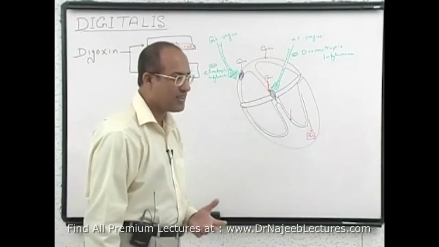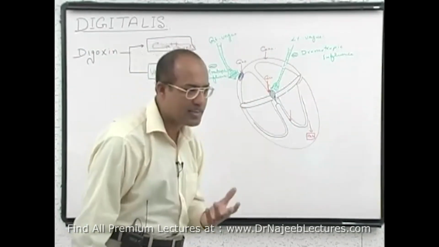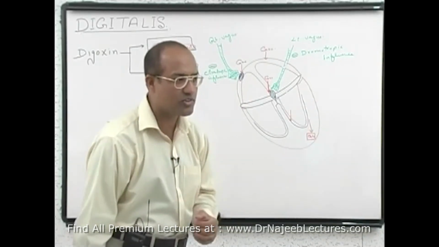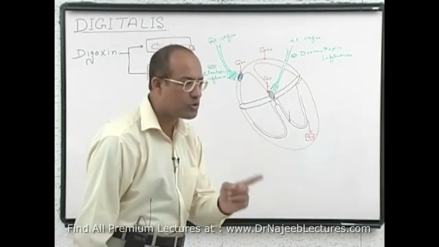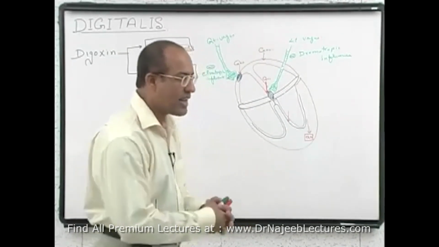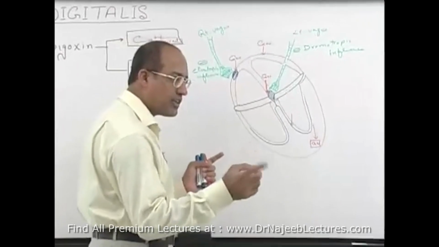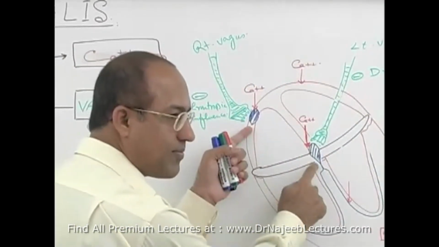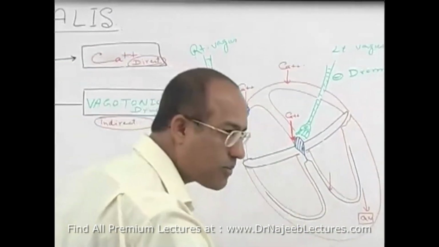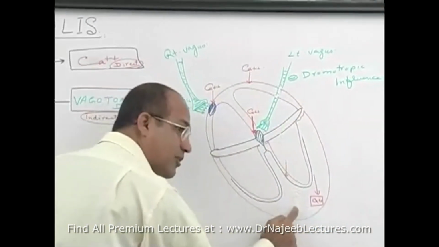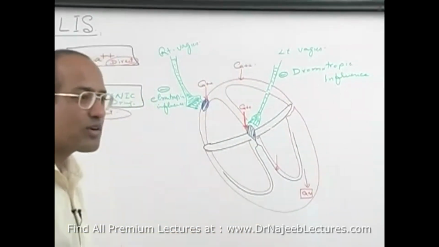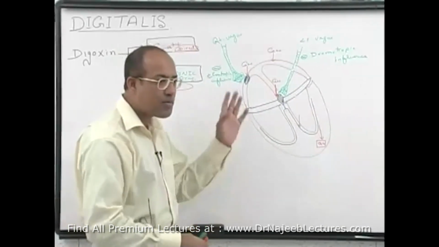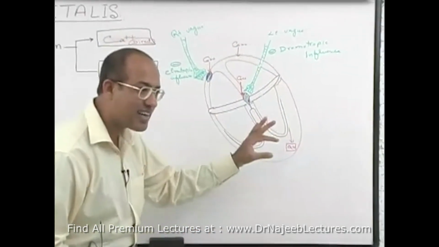Now you look at it. The beauty of this concept is that if you develop toxicity of digoxin due to any mechanism, then toxic doses of digoxin will produce sinus bradycardias and nodal bradycardias, but it will also produce atrial tachycardias and ventricular tachycardia. So what a funny situation. The same drug can produce bradycardia as well as tachycardia.